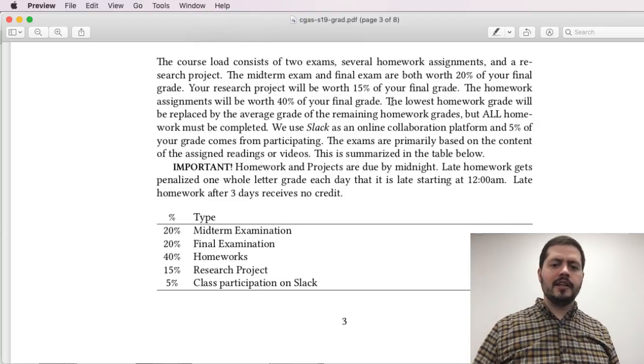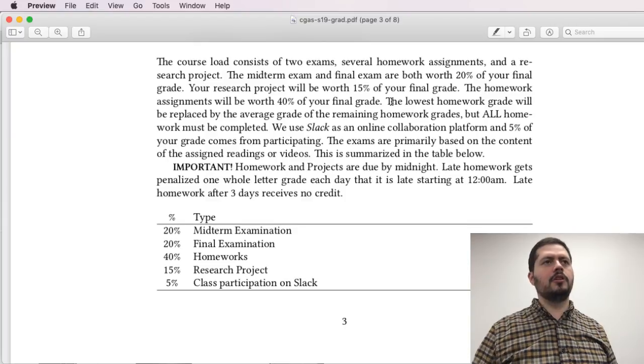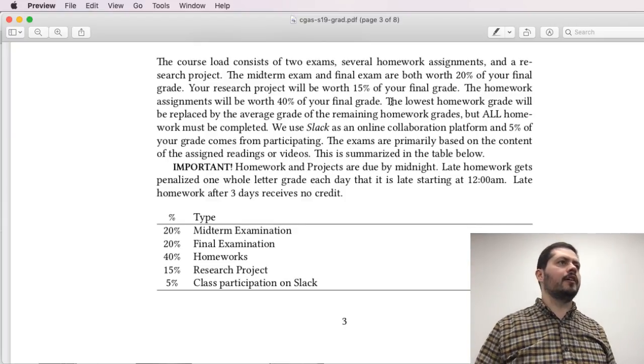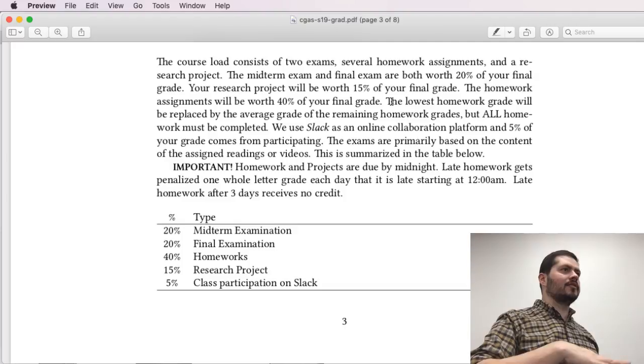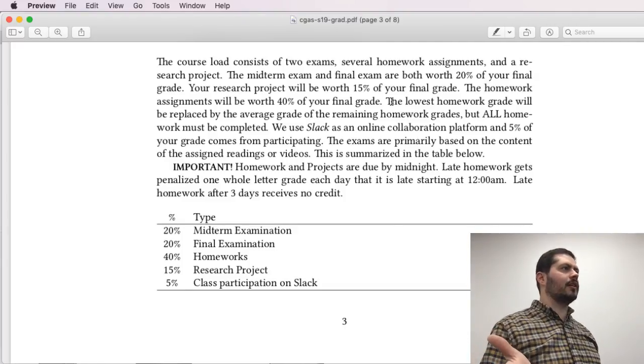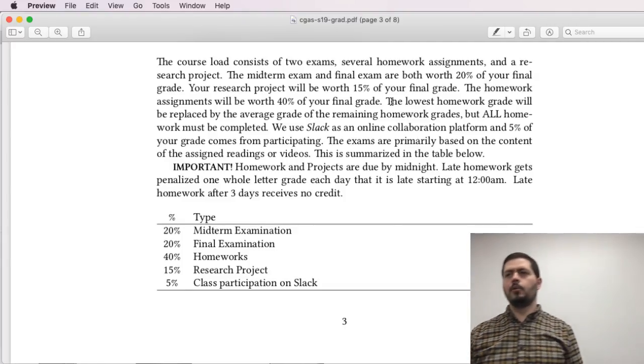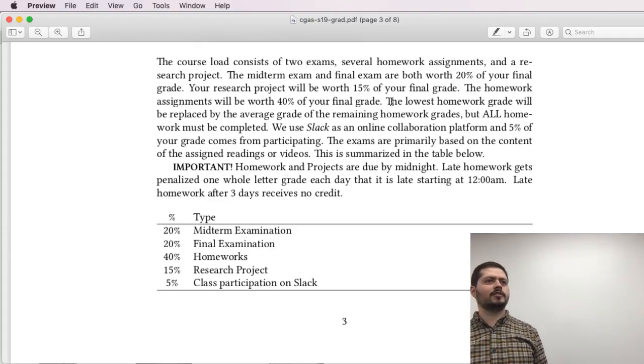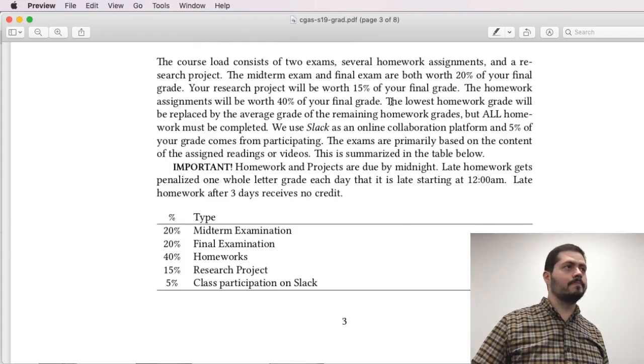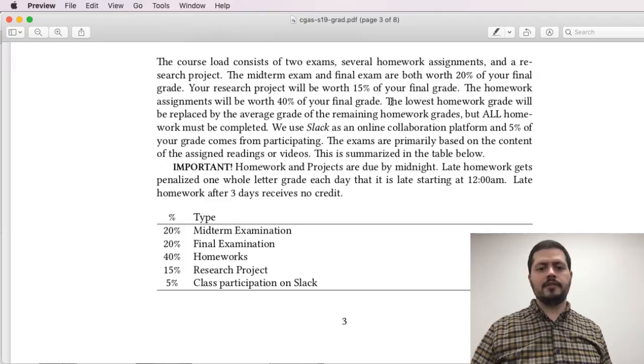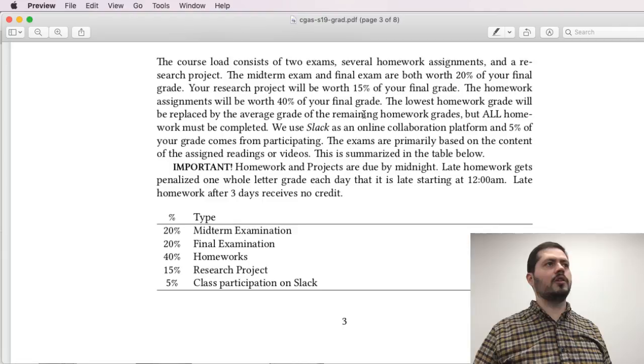One thing I like to do is take the lowest homework grade, take the average of the other ones, and replace the lowest homework grade with that one. So if you have a bad homework you just can't get working, that helps, but you should do them all. That's how I handle the homework grades. And generally, if you make improvements to your previous ones, you can always submit those.